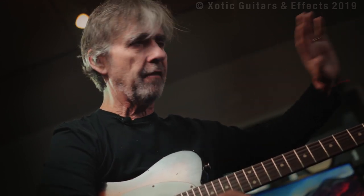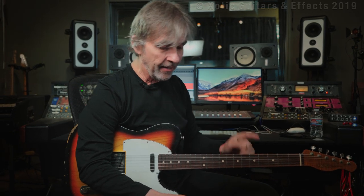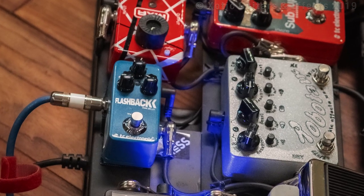Okay, so now we're talking about swells, and this is very important. Anything that's like a delay or a chorusing or stuff like that, I put that type of stuff after the volume pedal. And what that allows me to do is, check this out. So now I've turned on two delay pedals. One of them is a kind of medium delay, and the other one's a very long one.